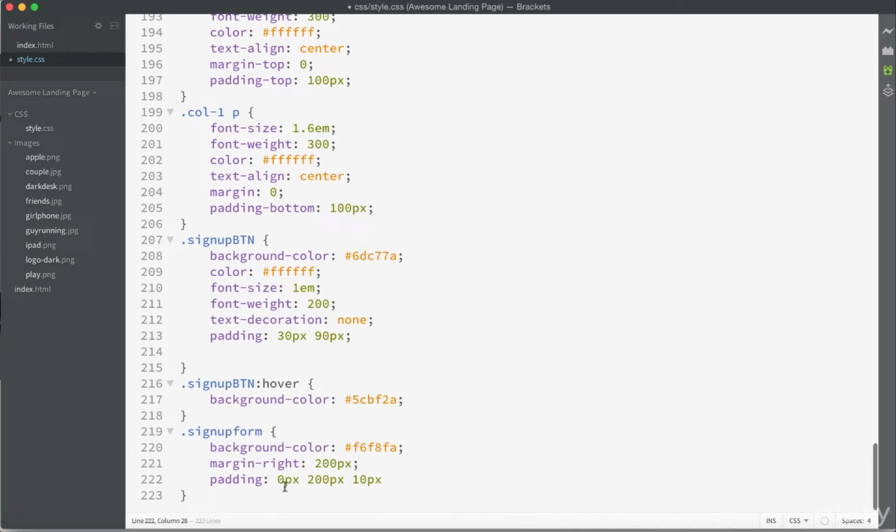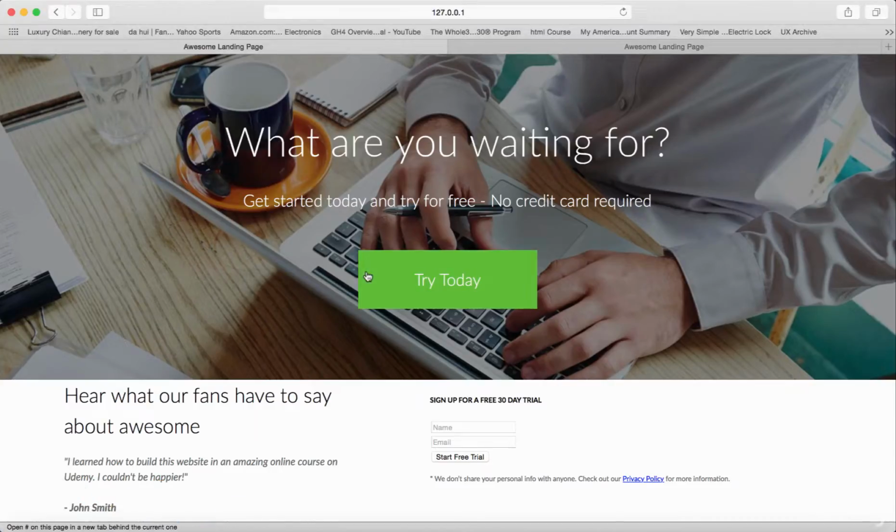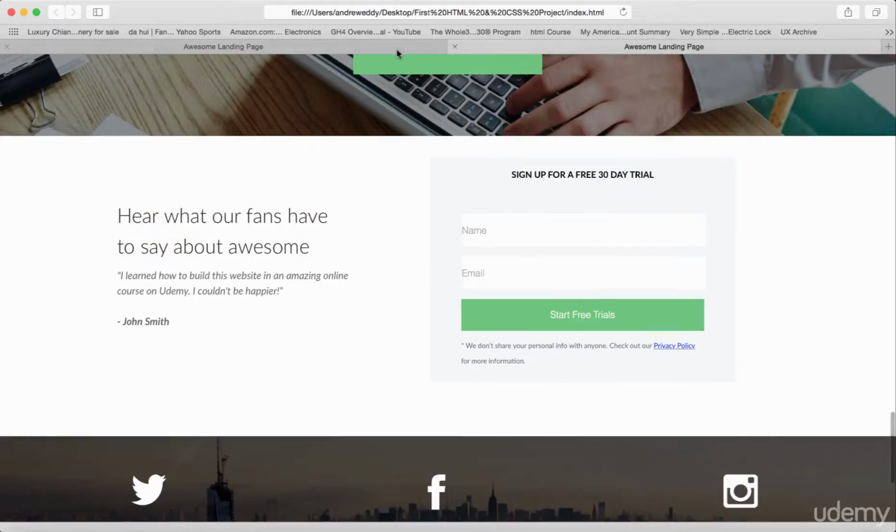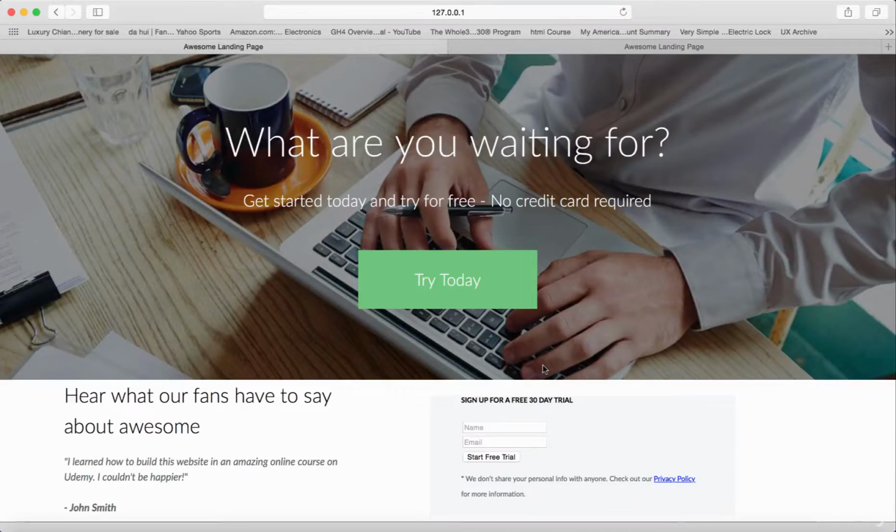Back into Brackets. So we have our top at 0. Our right is going to be actually 50. I don't know what I was doing there. Right 50, left 50, or bottom 10, and then we need one more space, and we'll do that. Let's save that. So we have a padding at the top of 0, left and right are 50, and then the bottom padding will be 10 pixels, so 0 at the top. Let's go ahead and save that. Okay, there we go. So we have padding. We actually don't have that padding at the top, so it looks like it runs right up against it. Don't worry, we will fix that momentarily. Let's keep moving on though.